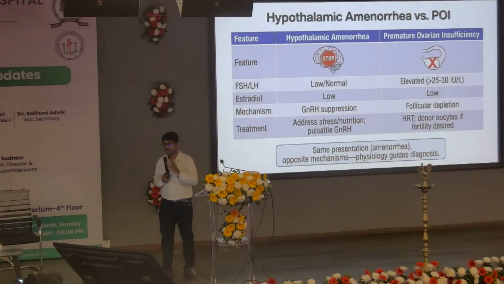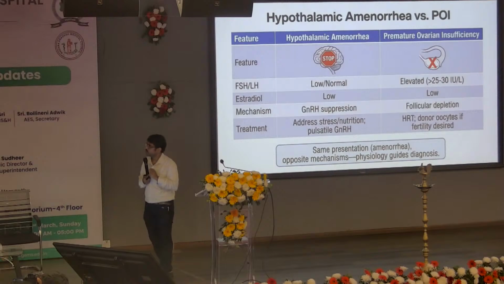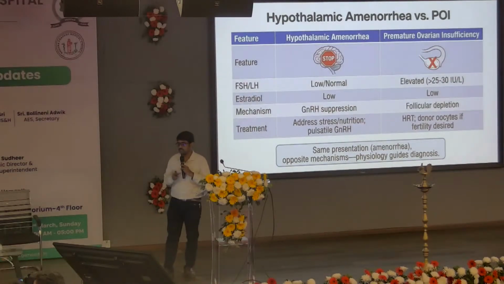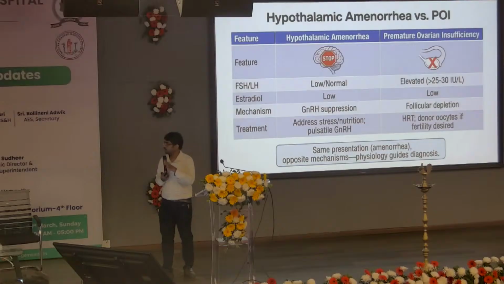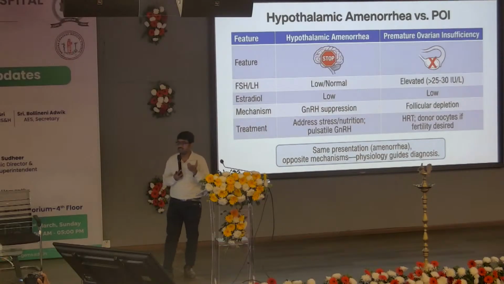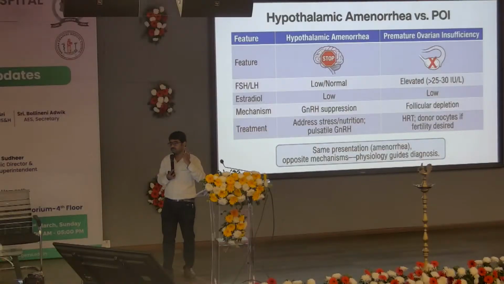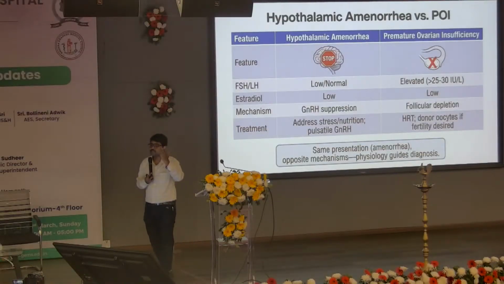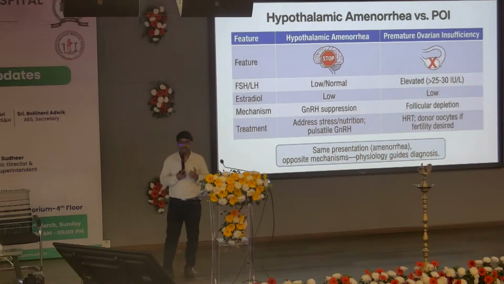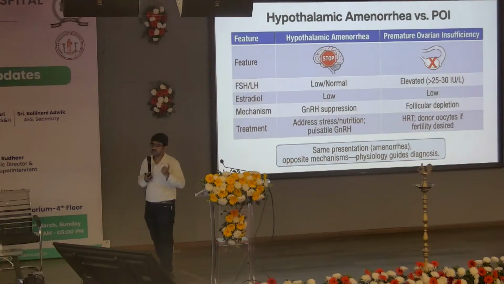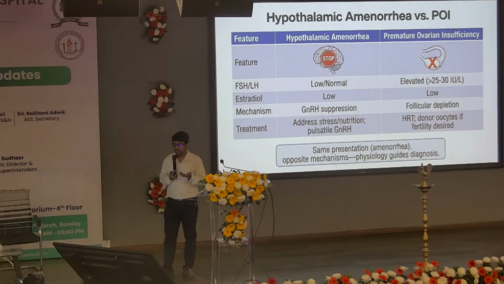The last thing is the comparison between hypothalamic amenorrhea and premature ovarian insufficiency. What is the common point in these two conditions? That is amenorrhea. The common presentation is amenorrhea. But what is the difference? The level of the problem. In hypothalamic amenorrhea, the problem is at your higher centers, mainly there is some GnRH suppression. Maybe a problem with your pulsatile nature, or stress factor or depletion of energy reserves, everything is going to affect your kisspeptin neurons, so ultimately causes GnRH suppression, which may lead to anovulation and amenorrhea.